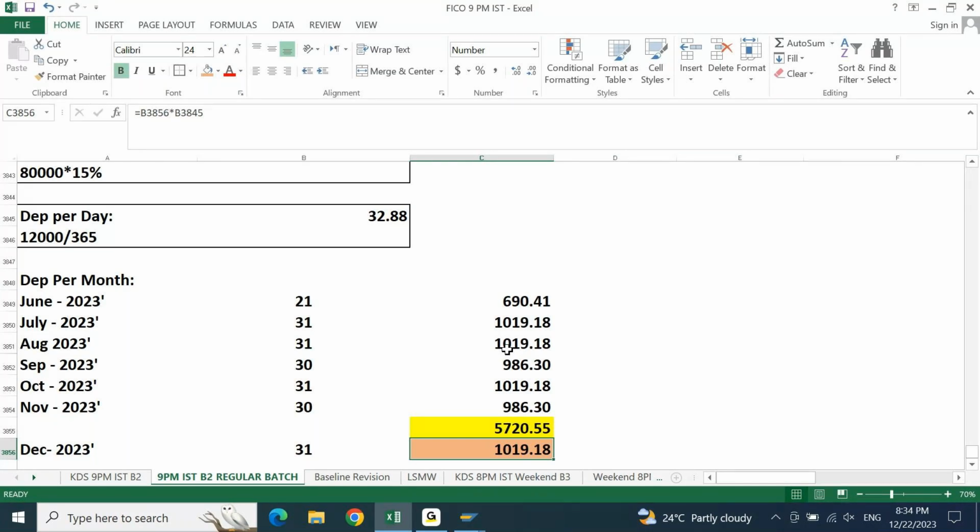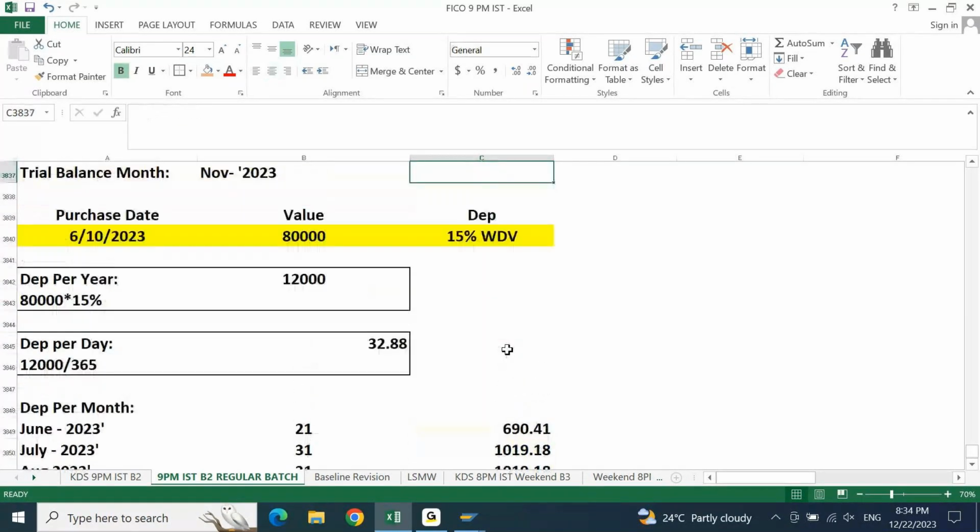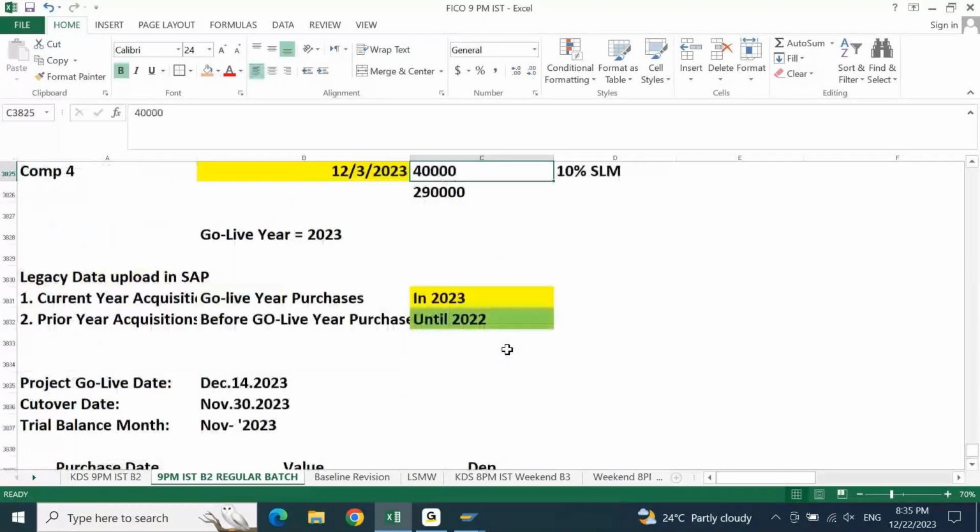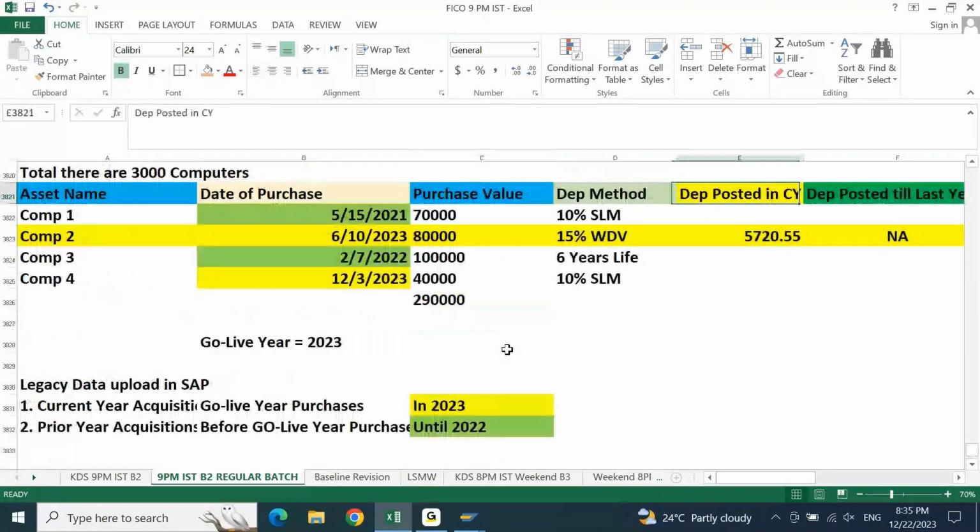No need of any macro. You will receive the data in an Excel sheet. So here what you will do is put the days here. You will put the number of days in the current year. You will put the cutover date. You will just put a formula from this date to this date: current date minus this date, you will get the number of days.